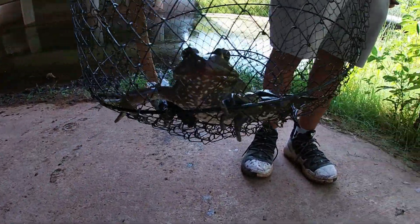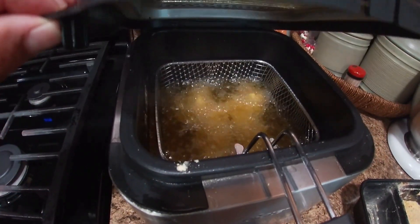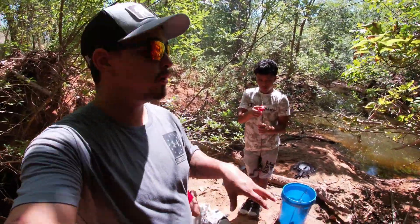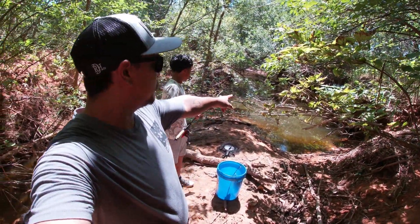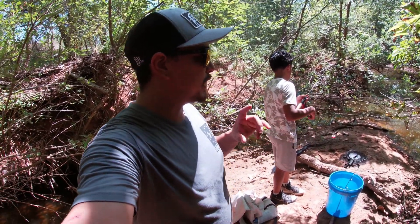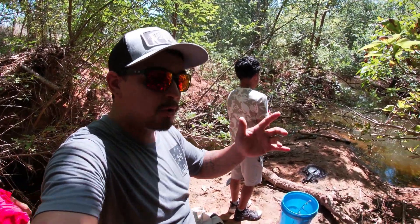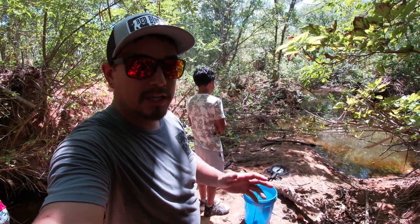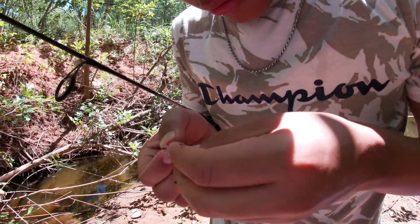And that's the harvest right there — three bluegill! Alright guys, back with another video. This time it's catch, clean, cook bluegill. We're going to throw into this little creek right here. I've made a video here before. We're going to try to catch some of the bigger bluegills, and I know I've caught some good-sized bullheads out of here. We're going to use some worms, take them home, and fry them up. Stay tuned to see what we catch. Frankie's getting a worm on.